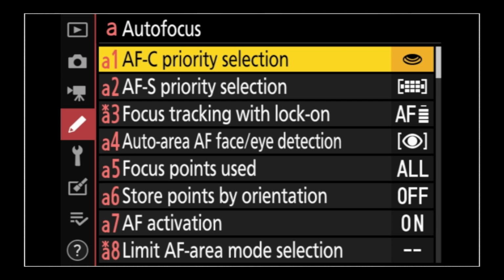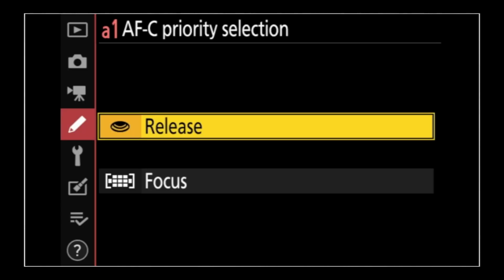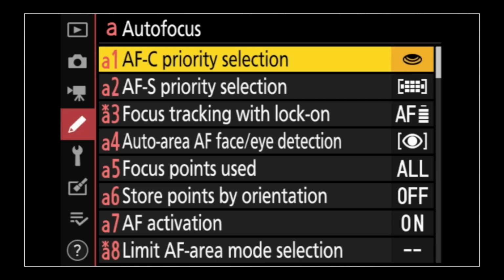is your priority selection. So you've got a separate one for autofocus continuous or single, and the idea is that this will tell the camera when to take the picture. So is it when you press the button, or is it when that image is in focus? So for these, I've got it set differently. So for continuous, I want to take the picture even though the focus may not be bang on, because that way I generally take a burst with those.